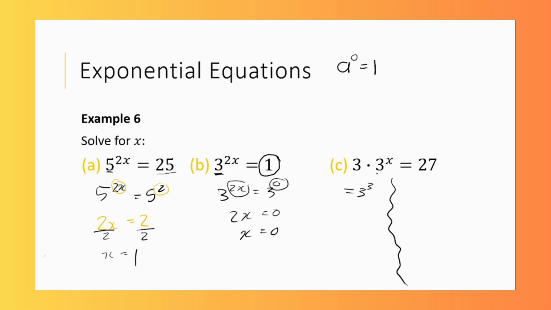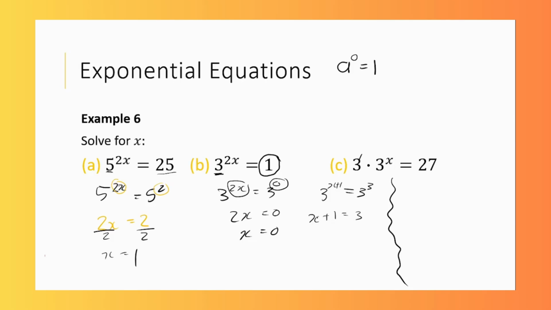Then on this side, we have 2 bases that are being multiplied, with that exponent being 1. Now we are multiplying same bases, therefore we add exponents. So that will be x plus 1 or 1 plus x, same thing, commutativity law, of course. Then we see, okay, same bases, meaning x plus 1 is 3.